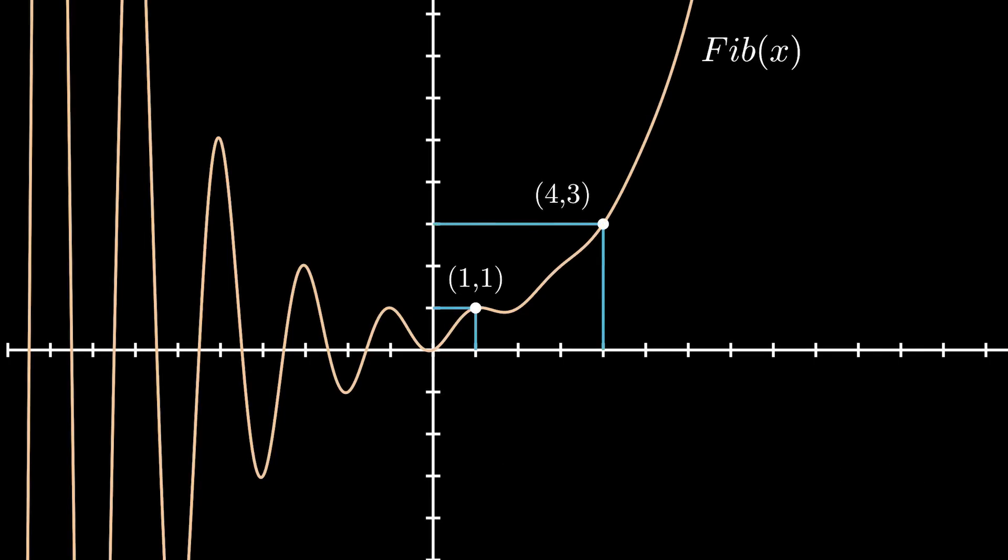Another example of this would be the fourth Fibonacci number, meaning we are going to plug 4 into our Fib of x and going to end up with an argument of 3, meaning the fourth Fibonacci number is nothing but 3. And now for the point of this video, one could ask the question, we have this graph here, what could the half Fibonacci number possibly be, meaning what y value are we going to get out when we plug one half into Fib of x?